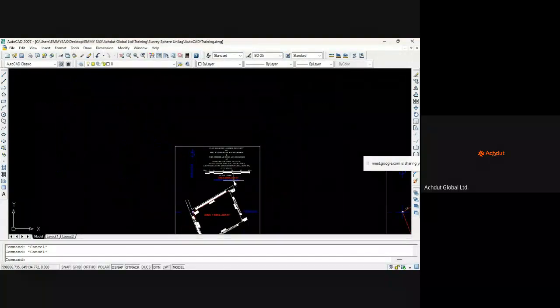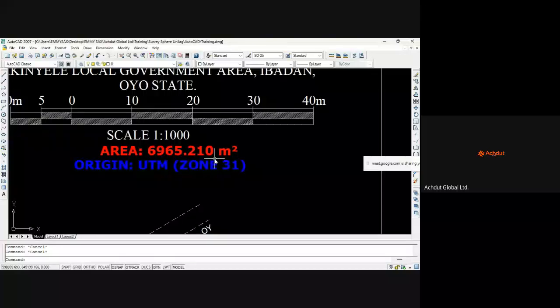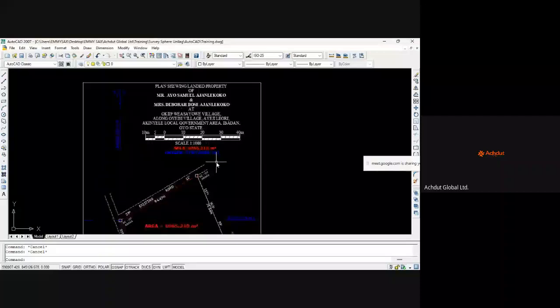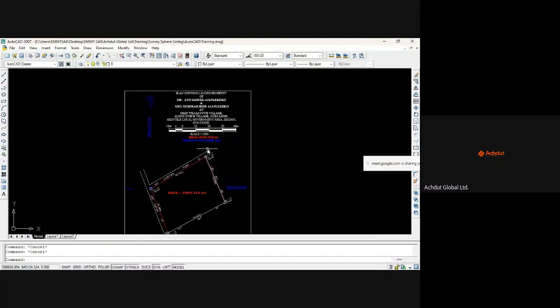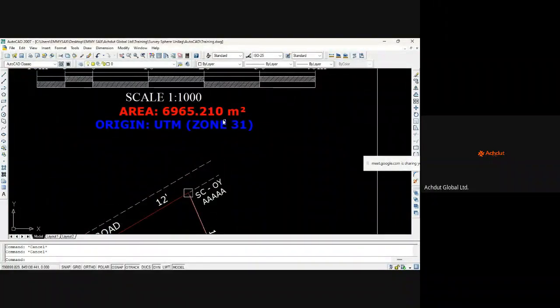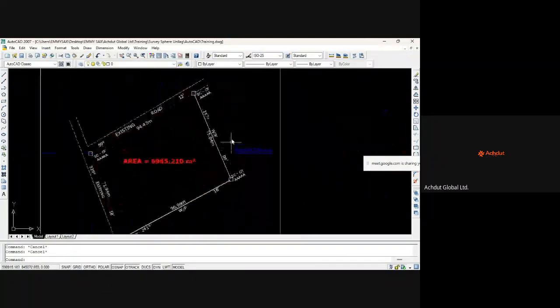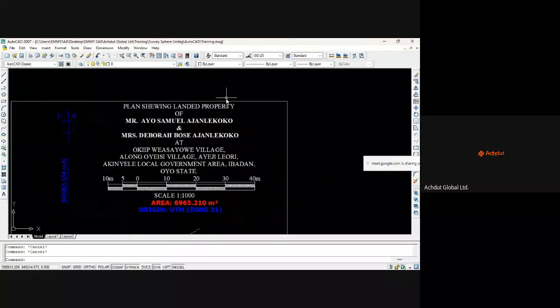And in the document I shared on the group, I explained these UTM zones. There are 3 zones in Nigeria: zone 31, 32, and 33. And I have graciously split out the states that fall under each zone. The states confused me when I was starting out in the profession, I mean, not until recently. It can still be confusing, to be honest, to put all of the states in your head.